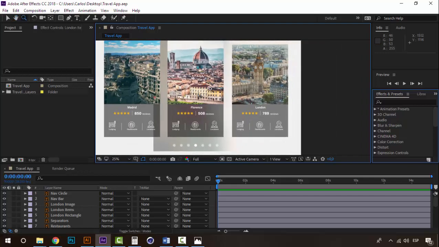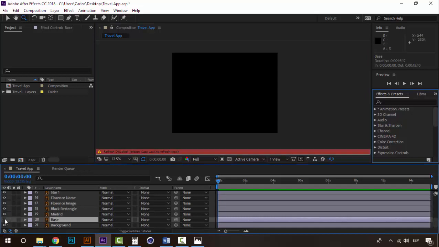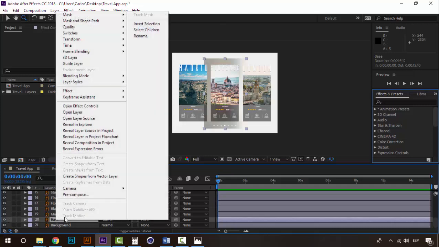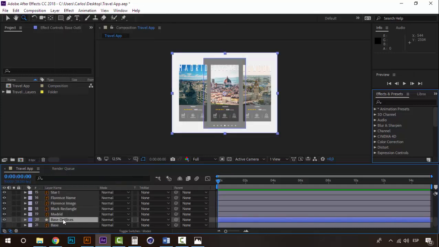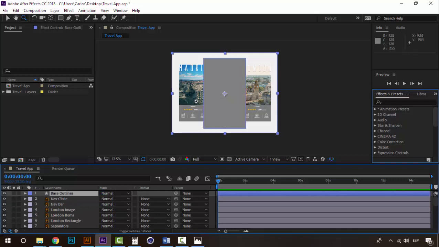First, I want to take this layer, the base layer, and I'm going to right click on it and click on create shapes from vector layer, and you will have this layer called base outlines, which is basically a duplicate of that base layer but on a shape layer.